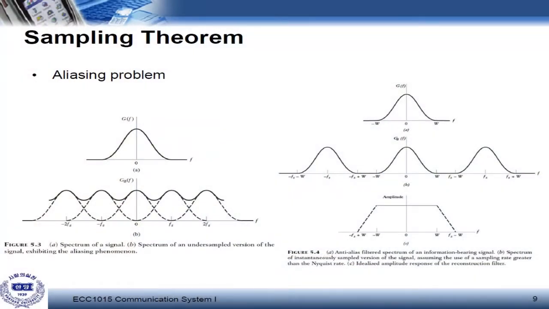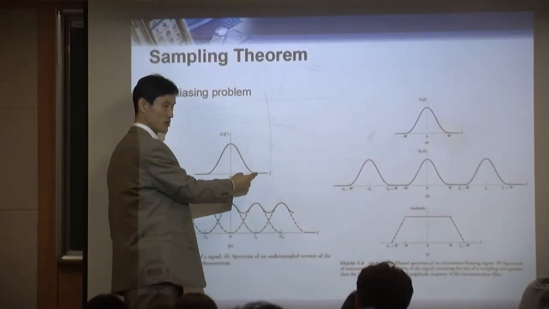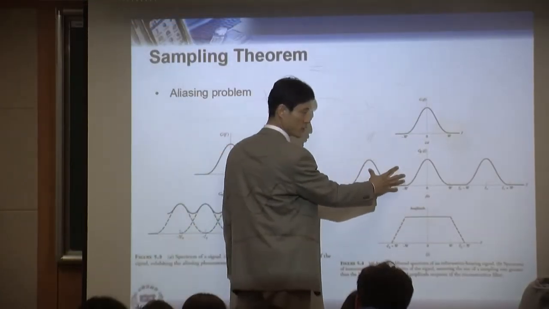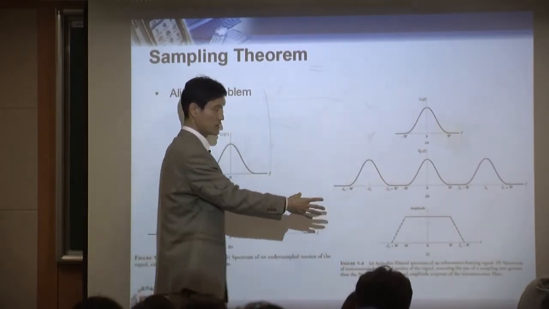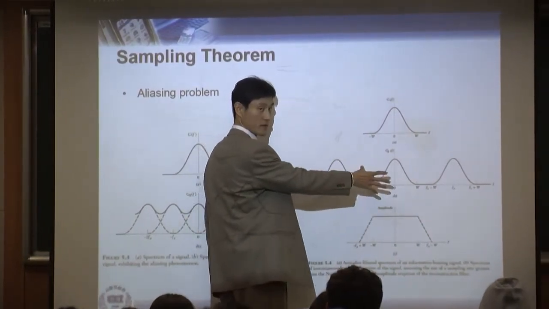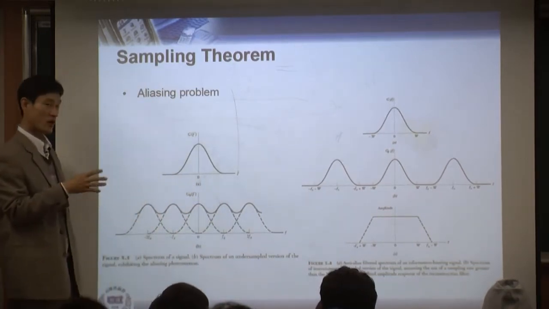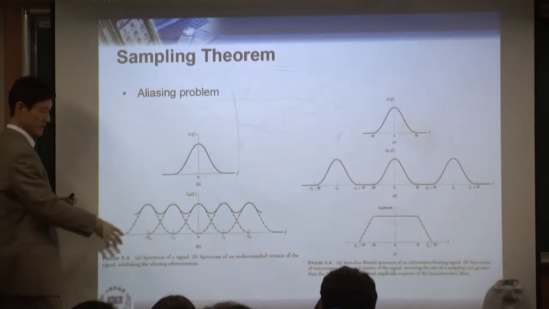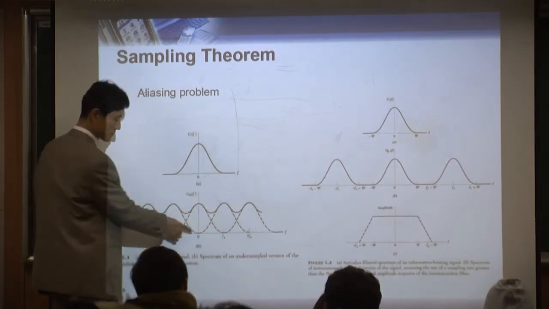This is your original signal in frequency domain, and here is the bandwidth. If you choose a sampling frequency higher than 2 times your maximum, then this is what happens in the digital domain. You see that this repeats every 2 pi, and that's what happens when you choose the right sampling frequency. However, if you do undersampling, this is what happens. It's like overlap.